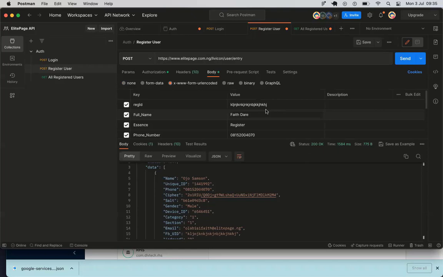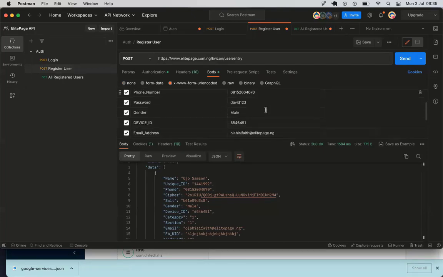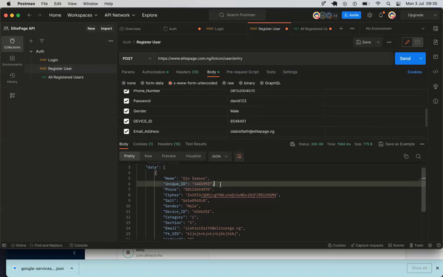Now this is the phone number, the password, everything. Mind you, no matter what the password is, it won't show the password in the database, because that's for security, so it must have been encrypted. This cipher and this salt are based on some encryption protocol based on the algorithm on the server. So if I send now, it won't show me the password, rather it will show me what it has generated as the cipher and the salt. Let me just try to send now.